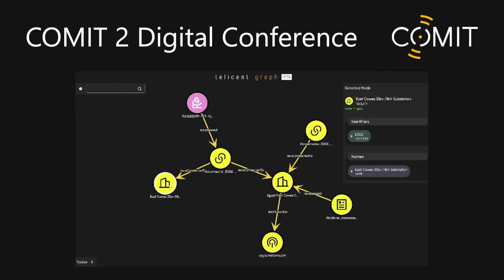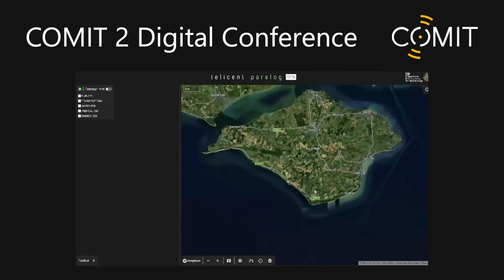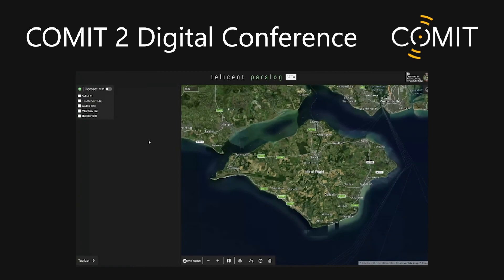So again, a really simple demonstration of IES — the unification of all that disparate data into an IES knowledge graph format, and then security of that data actually in operation. Let's move over now into the application we've actually built for the national digital twin. This is Paralog — not a digital twin. Fundamentally, what's happening here is I have loads of data all been brought through, and this is just another viewpoint on it. We're also doing some really cool work with a company called Augment City who are taking the data off Core and doing something really cool with 3D, building their own app on top of the platform.